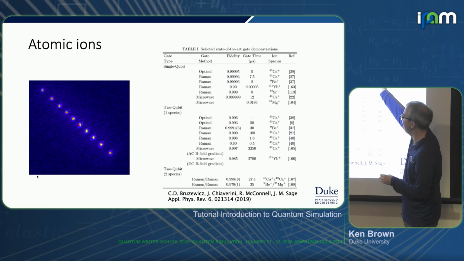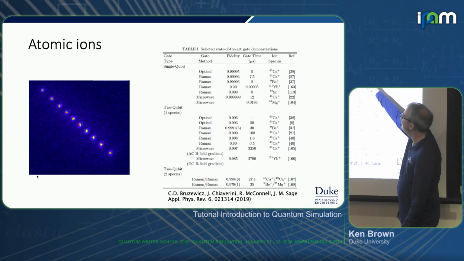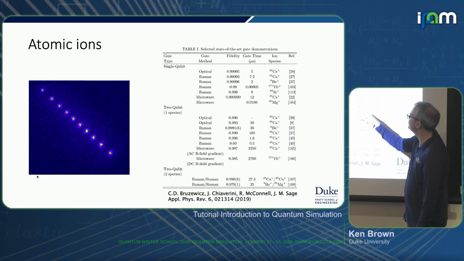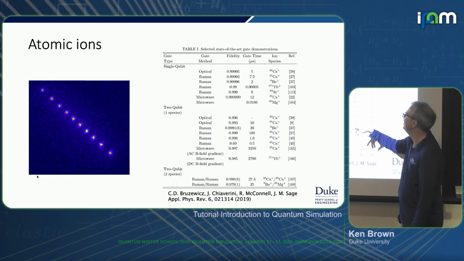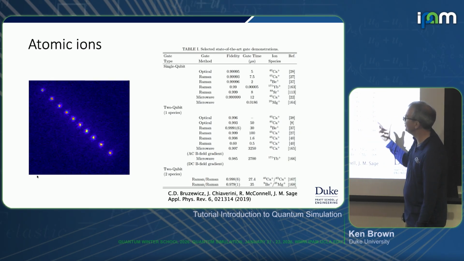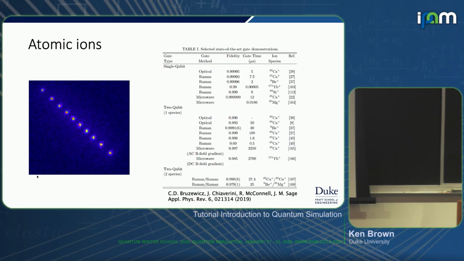I'll tell you why ytterbium is good. And I will tell you right now why ytterbium is bad, which is that working with ultraviolet light is no fun. But ytterbium's ultraviolet light is way better than the ultraviolet light you need for things like beryllium. Calcium, which is also commonly used, is much nicer because you can use more visible light.